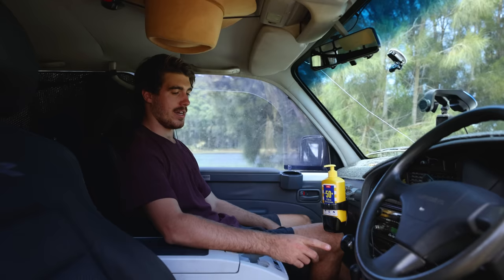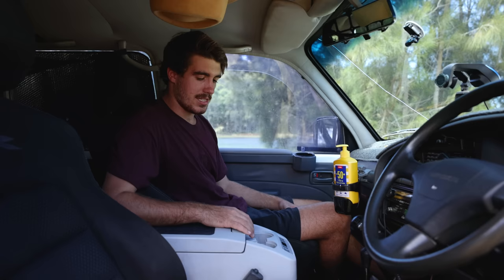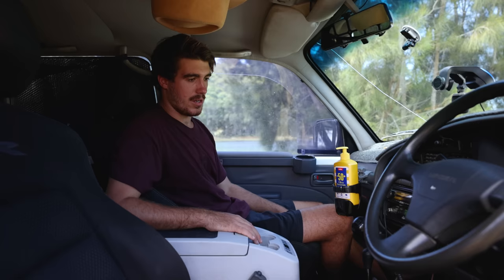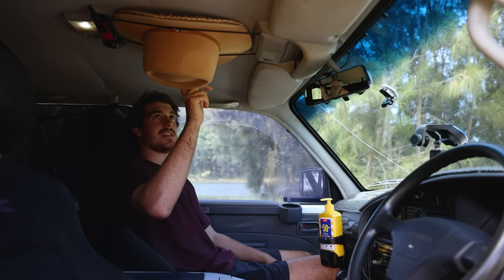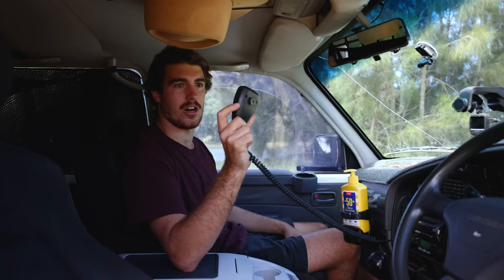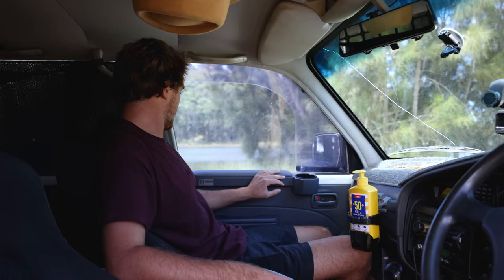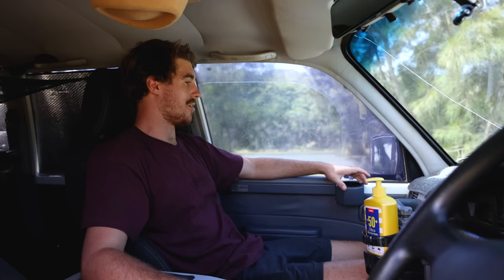In the cockpit we've got a five-speed manual gearbox and a few luxuries. First of all, these XR6 seats have been amazing — way better than the old bench seat, we can actually do a big day of driving without a sore back. In the middle we've got the 11 litre Dometic fridge freezer, really handy for drinks and snacks. Up here we've got the reverse camera, a hat holder I made up which also holds our handheld UHFs. Down here we've got a Bluetooth radio and a UHF radio — it's an Oricom. Over here we've got the Enerdrive inverter switch so we can turn it on and off and monitor it while driving. And we've also got the One Stone armrest — so much better than having your elbow on metal for hours. Plus some extra cup holders.